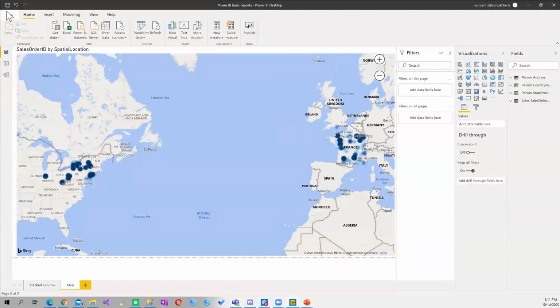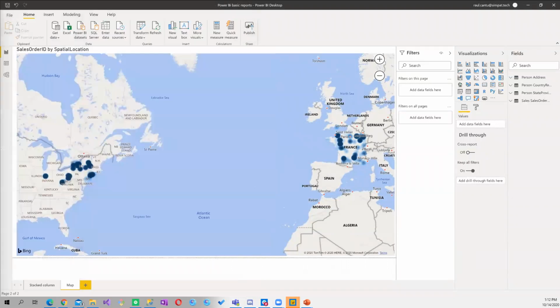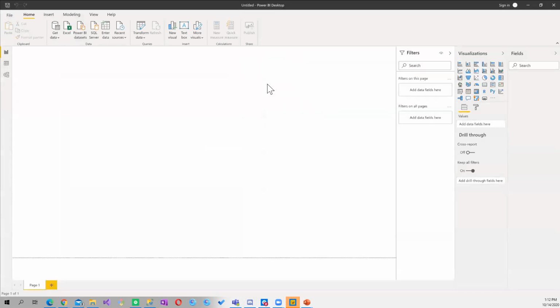Let's give it a minute just to let this open. Okay, over here. It's a blank new project, so I can start with the data source.